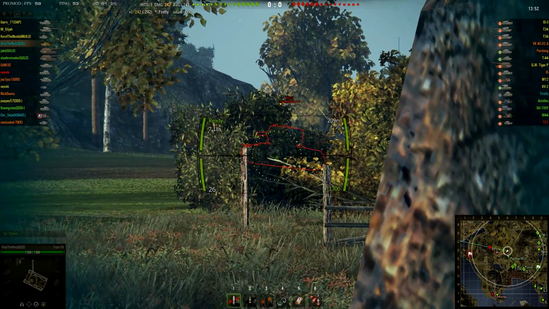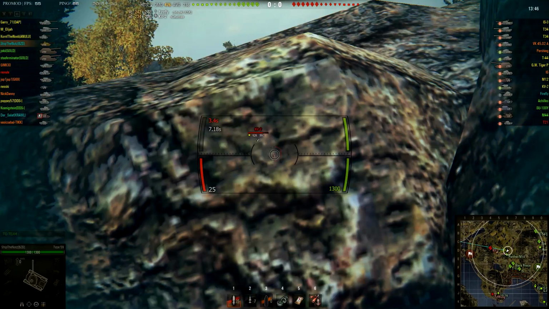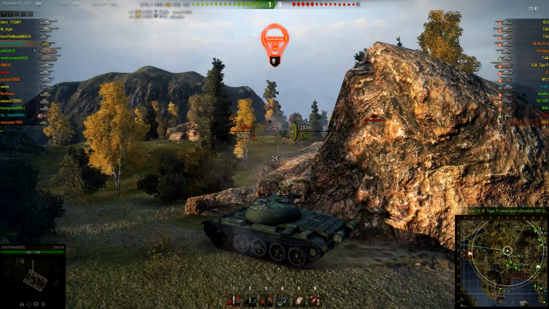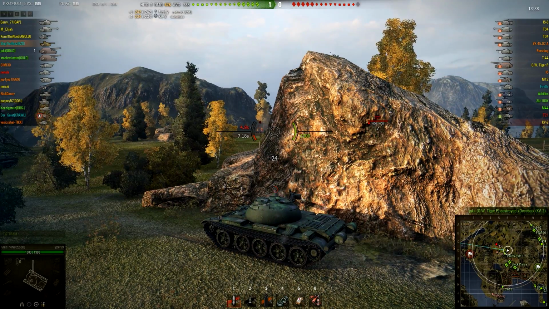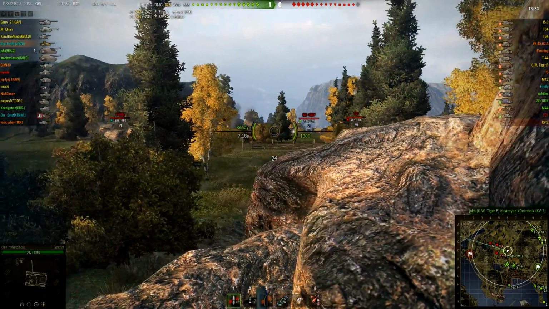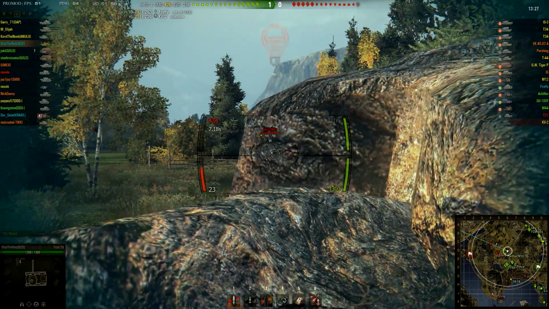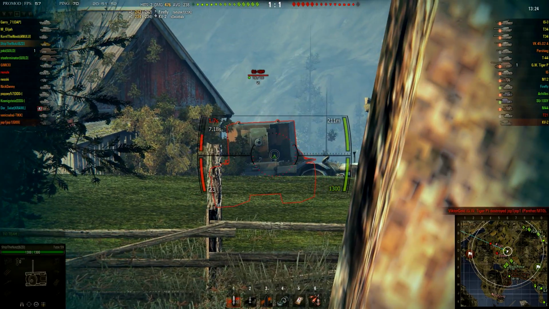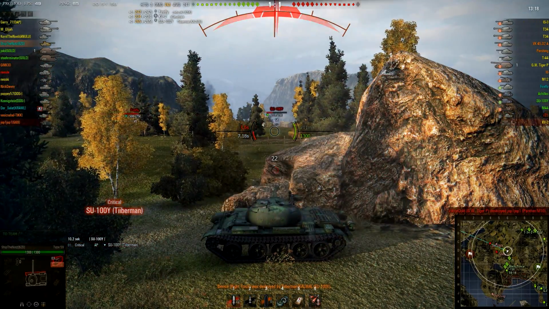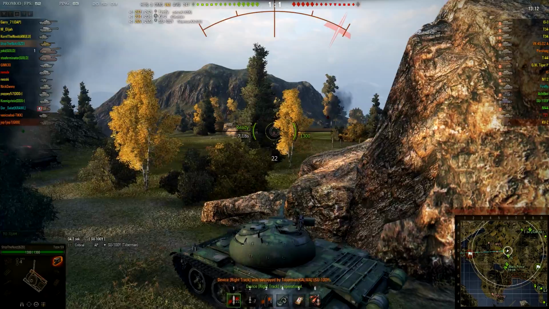KV2 trying to turn around most likely. I was waiting on purpose. Oh, you did a huge mistake there. At least I get spotting damage, I guess. I hope. Or not. I don't know. Anyways, why I was waiting there was that I wanted him to get a bit further out from the base. Oh, I hit the gun mantlet. You lucky box of a tank. Whew. I knew the aiming time is horrendous on that tank, so that's why I took that risk.